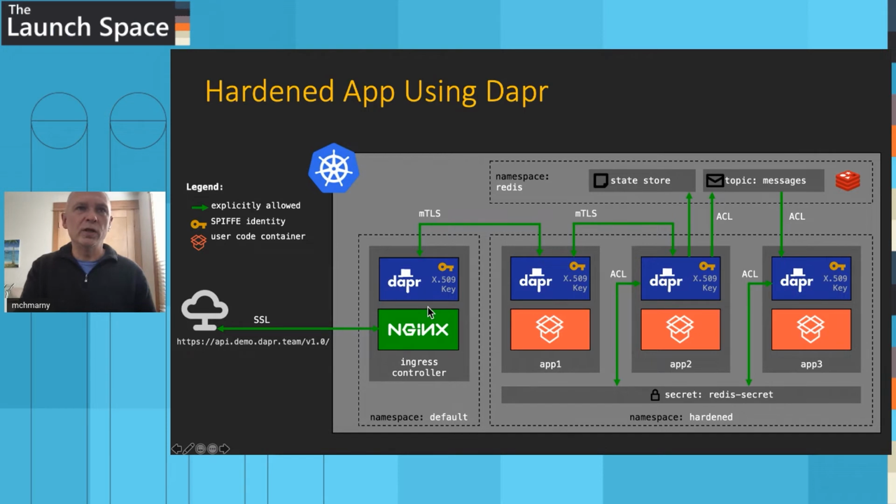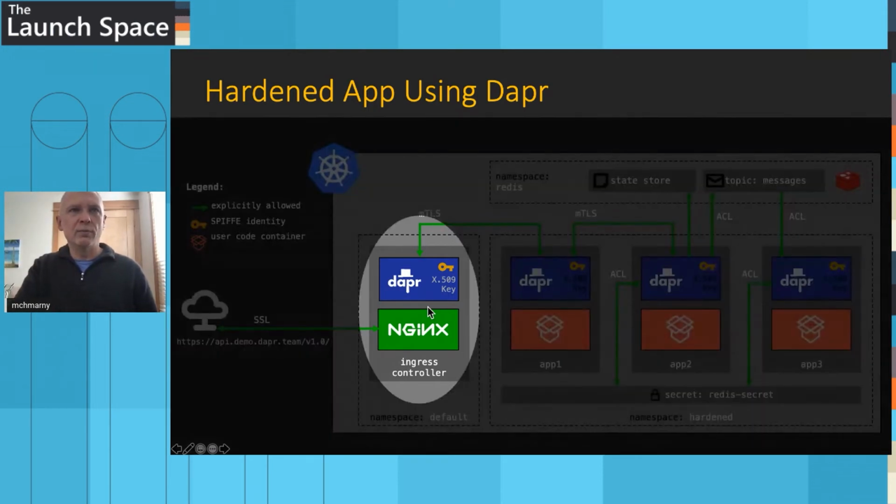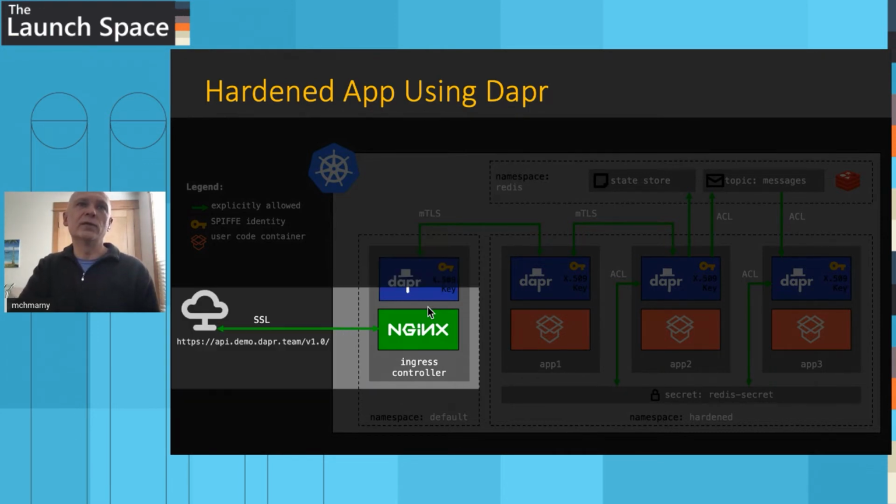It has external ingress. So what are we going to do during this demo? Because there's going to be a lot of moving parts, let's go through this quickly. First of all, we're going to Daprize the ingress itself. So allow the ingress, in this case NGINX, to be part of the larger solution inside of Dapr. So it will have its own identity, and we can trace the calls that are being invoked on the ingress.